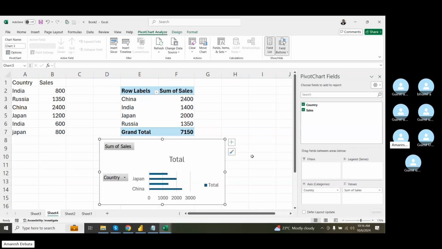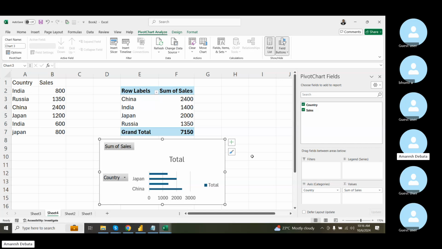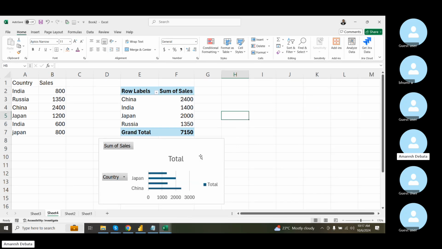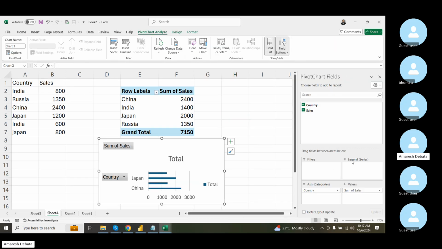Okay. So pivot chart is very much useful because it is nothing but a chart based on your pivot table. So always go for pivot chart. Don't go for normal charts because your data won't be proper sometimes, so it will create confusion. Once you create this pivot chart, again same thing: you will click on this pivot chart and you will have those sections again. Filter section, legend, then axis, values, all this. Whatever things you want, you can just drag and drop.